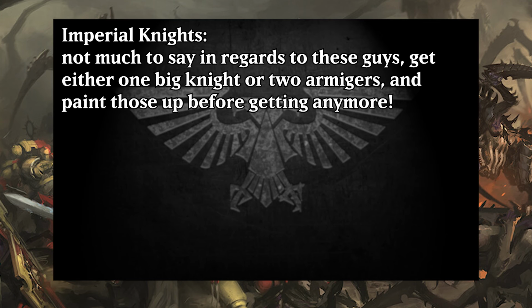Next, we have the Imperial Knights, who I can't really tell you much about just because of the way their army functions. Just pick up either a large knight or 2 Armigers, get them painted up before buying any more. You will have a small army right away, and of course knights in general are quite easy to collect and are quite fun to paint, so there's not much else I can add on to that.